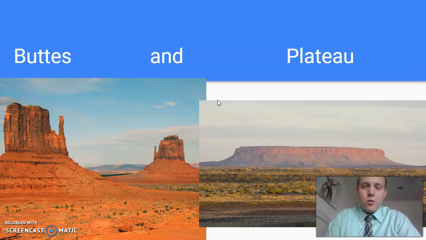Just a quick word also on buttes and plateaus. These words can be a little bit tricky. On the quiz, I know that it has pictures like this that might trick you up if you're not careful. A plateau is a large structure with a flat top, and a butte is basically a small plateau. So a butte would be a smaller version of a plateau. So remember, don't get those two confused because I know those two are on your quiz.